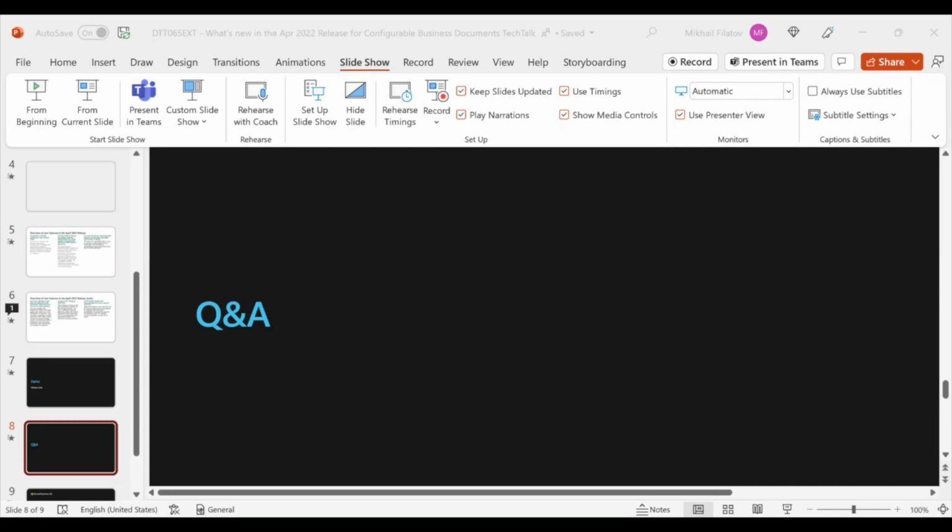Second question, we have a lot of questions about ZPL. Can you edit the ZPL code directly or only through the ER designer? Nikolay, maybe you can answer it. Actually, currently, as I've shown you during this demo, you can use the ER designer.